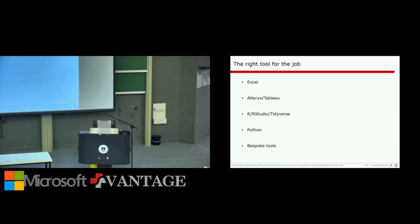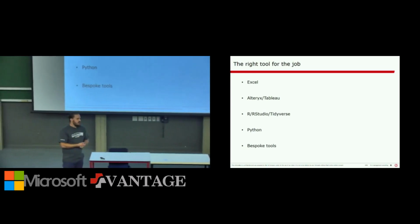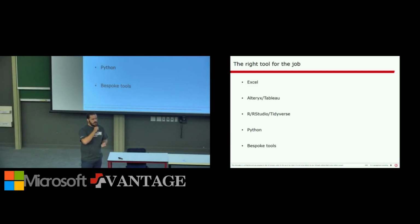Then you come to the R versus Python debate, and really, I think they're both great. What we found in practice works for us is that if it's going to go into production, we do it in Python. If it's anything else, I like to use R. The reason for this is that getting stuff into production at a client is difficult, and it's got a lot of unforeseen problems. And so what you might say is, oh, well, let's just prototype it in R and then build the final product in Python.